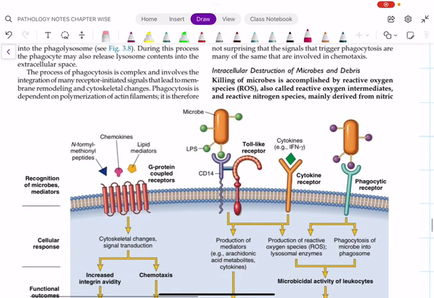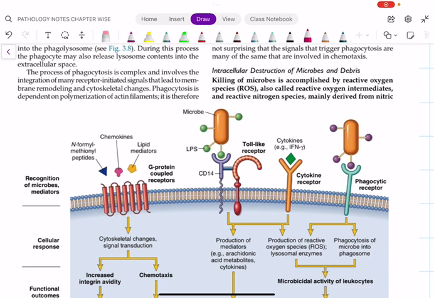Okay. How are we going to kill? Killing is by reactive oxygen and reactive nitrogen intermediates. You are going to tell me, because already you have discussed in detail in biochemistry. This is a separate chapter, free radicals. Chapter 2, I have already discussed free radicals. What are antioxidants? What is myeloperoxidase?